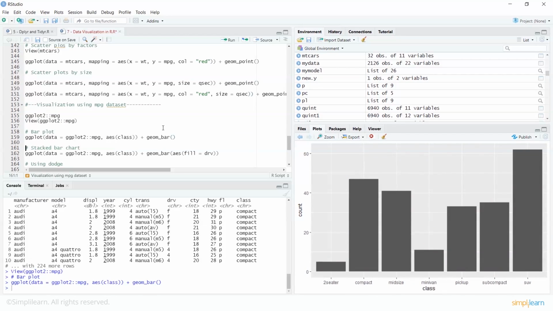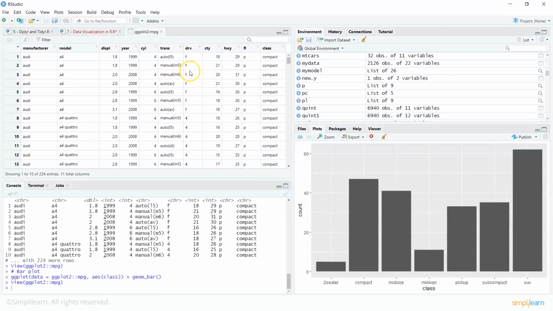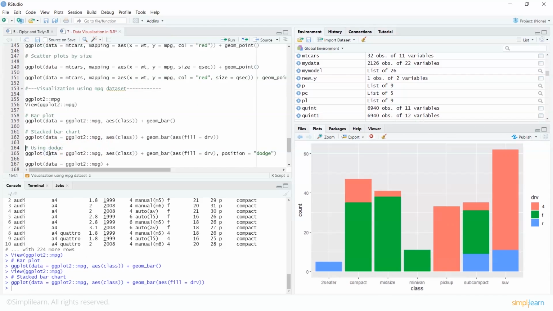Now you can create a stacked bar chart where your information is stacked in the same bars, and we are still using the same data. We are going for aesthetics, which is class, and then when you say geom bar, which creates your stacked bar, we will use fill, which is drive. And we can always go back and look at our data. For example, you can always look into this. So you have the drive column here, and you are also working on this complete data set. So let's go ahead and create a stacked bar chart. And that basically gives me the information where you have the drive information, which is stacked here.